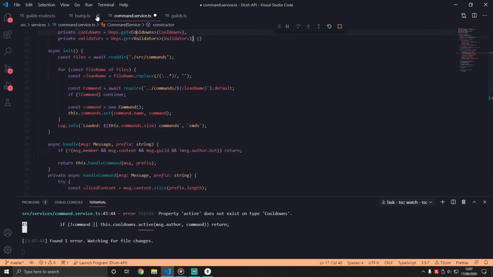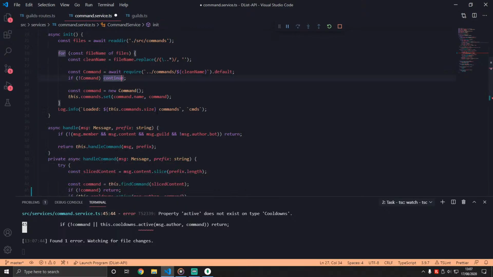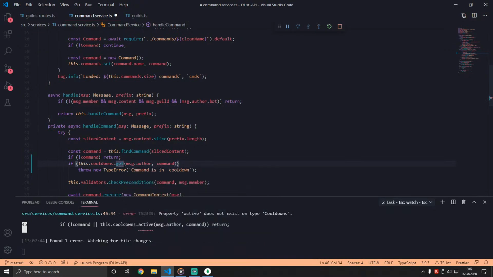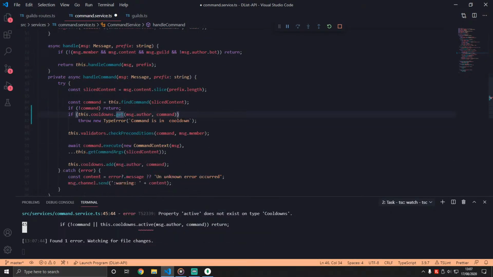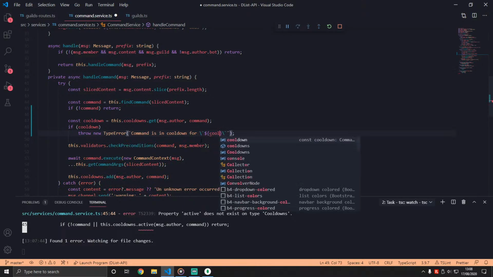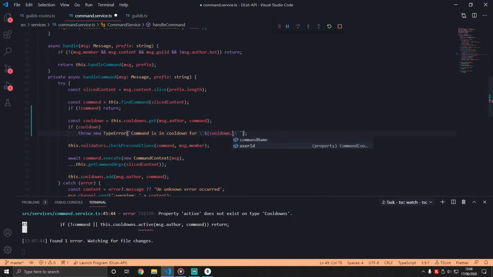So if in cooldown, obviously let's set this as a variable here. So if cooldown, command is in cooldown for cooldown dot. Now what is the cooldown length? Command.